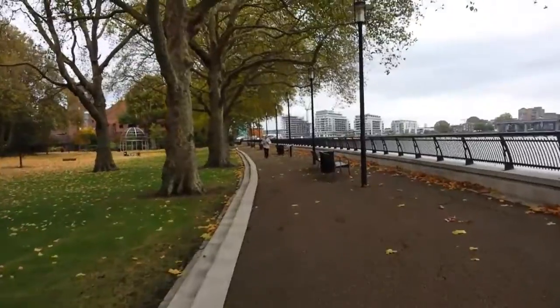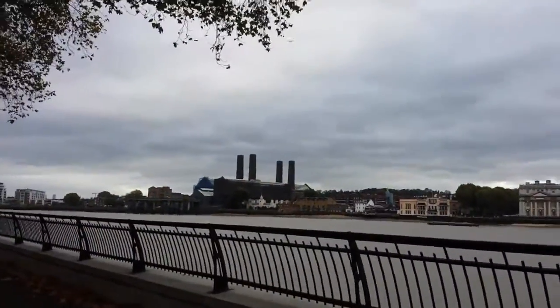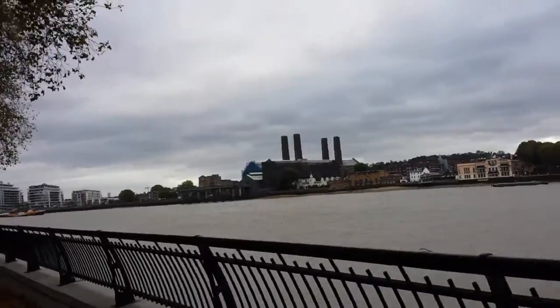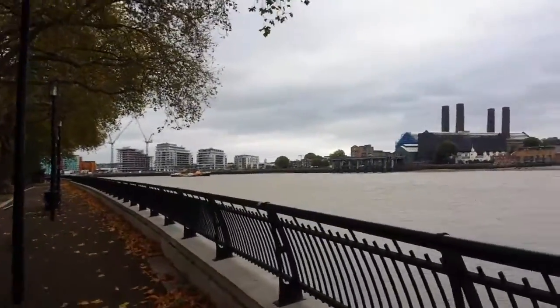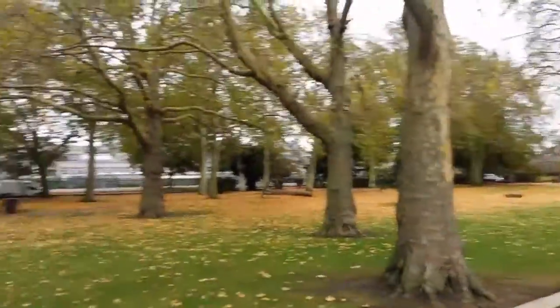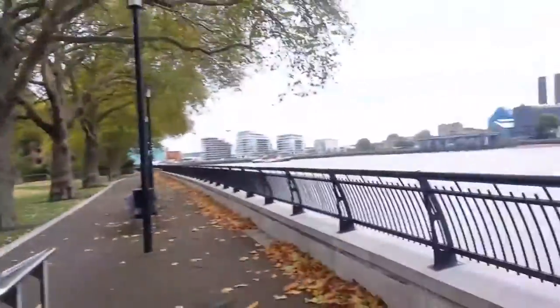So let's continue our walk. Just passing the tourist group there. Just to let you know, that thing right over there was the abandoned power station, and it's no longer in use. We're seeing it from this side now. But as you go around that way, it says 3 miles to Excel. Anyway, we're going on the River Road, so we can see how it all pans out. Yeah, this is a nice park to chill out in, as you can see, in Docklands. They've got a nice cafe there. Just imagine on summer days, it's really nice.